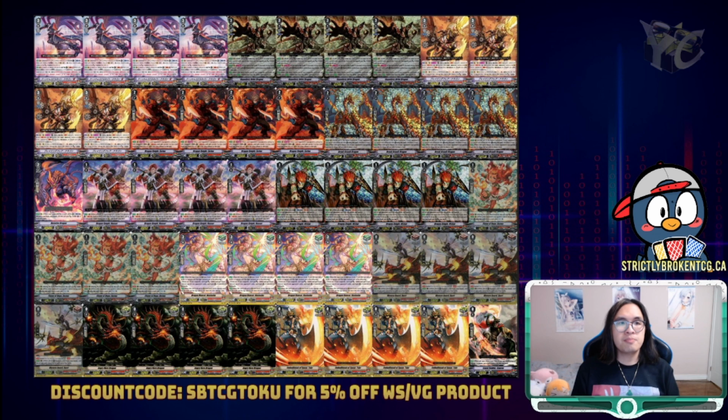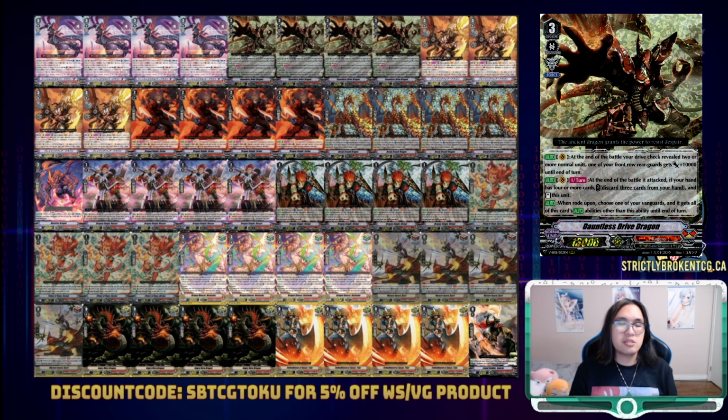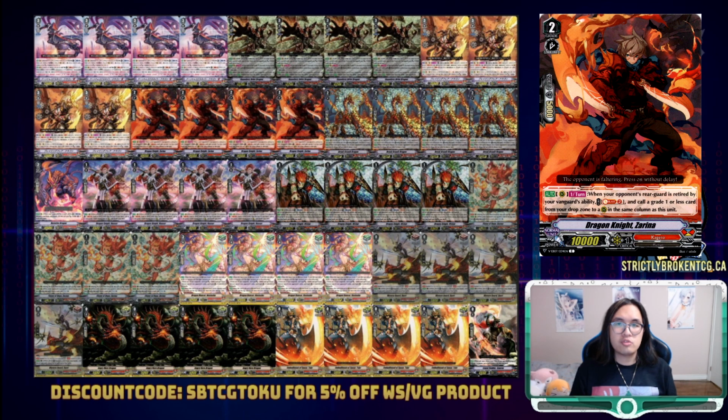Let's take a look at the list. Our win con is a bit of a unique one. I did call D3R a very vertical playstyle, meaning very Vanguard focused, so the primary win con will be rewriting D3R over Dauntless Drive Dragon for our restanding Vanguard, which performs drive checks until it hopefully finds 2 crits. But there's also a unique option of rearguard multi-attack through the likes of Dragon Knight Zarina and Dragon Knight Nasser.